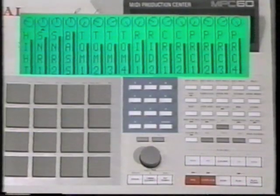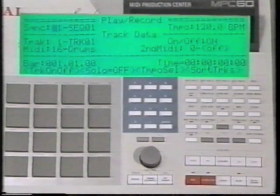Next, we're going to learn how to play the preset sequences which we loaded in from the startup disk. First, make sure that the play record screen is showing. If it isn't, press the main screen key. Also, move the cursor to the sequence number field in the upper left corner and select sequence 1 if it isn't already selected.